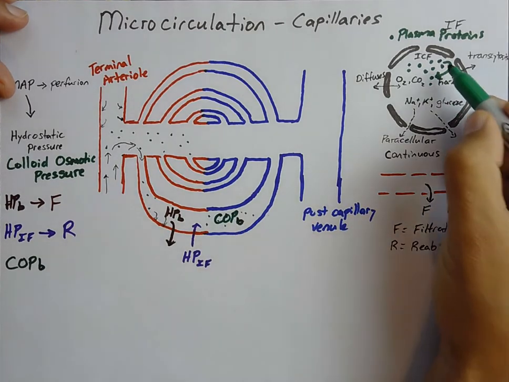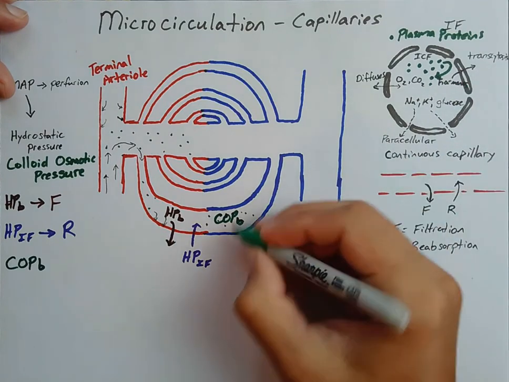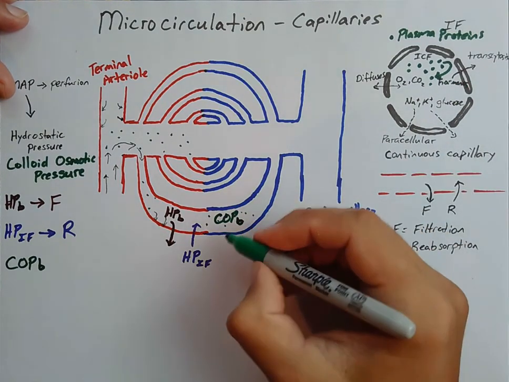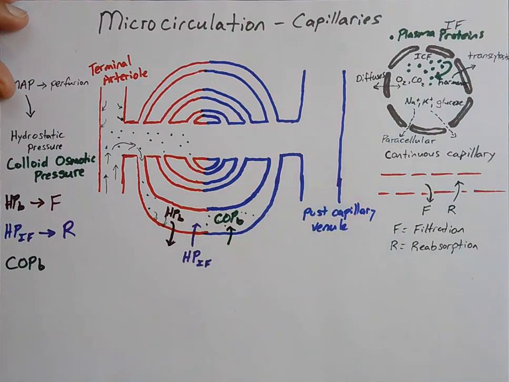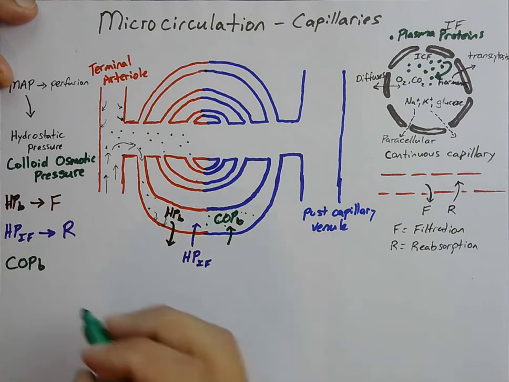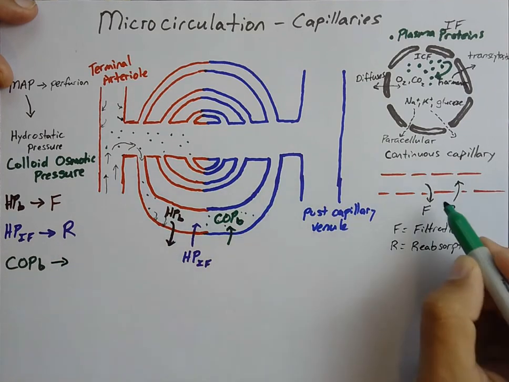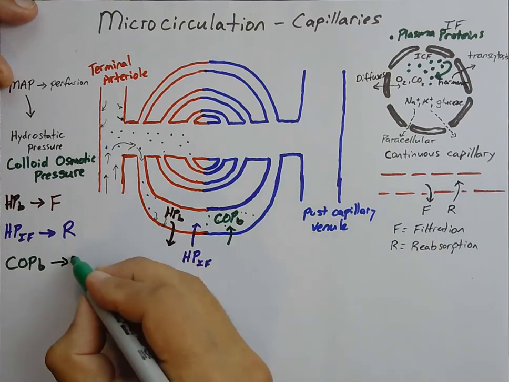What did we learn? Where does water want to be? It wants to be where the party is at. And the number one party in the blood, yeah, that's right, is colloid osmotic pressure created by albumin. Okay, the number one source of osmotic pressure in the blood is albumin. It accounts for a very large percent of the overall oncotic pressure. Over 75% of the oncotic pressure is created by albumin. So what do we see? Does that promote filtration or does that promote reabsorption?